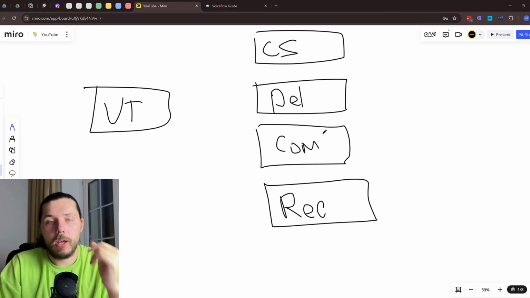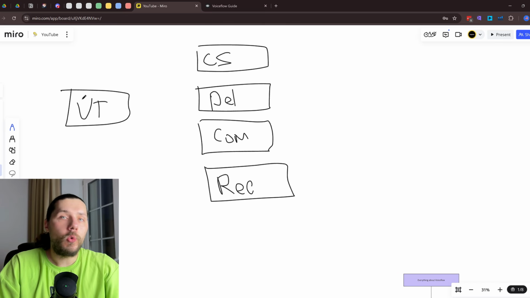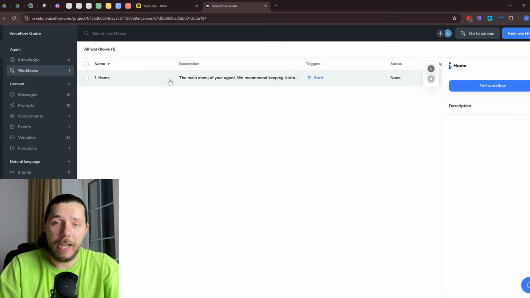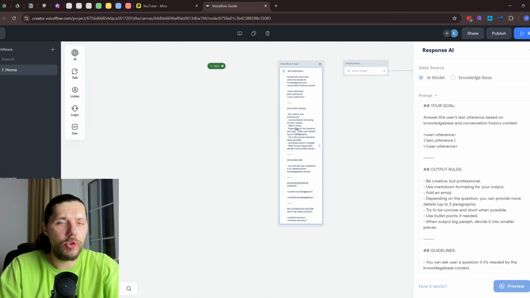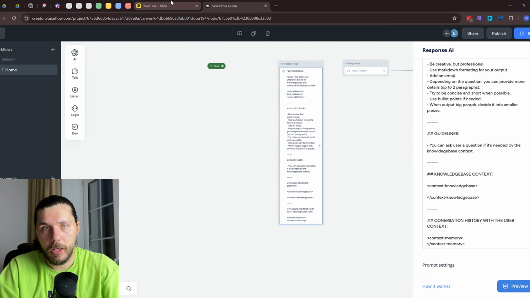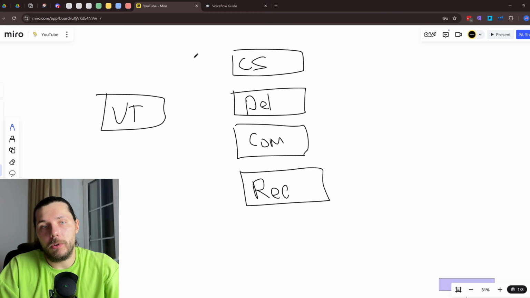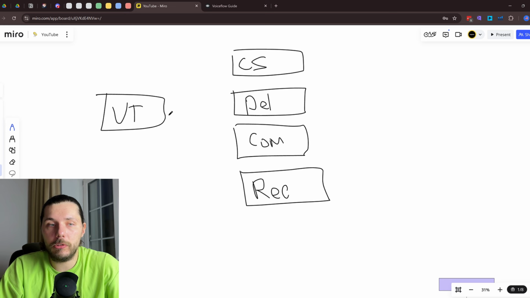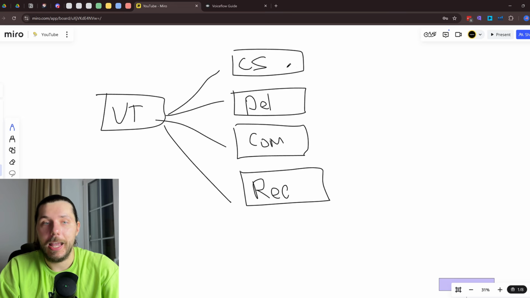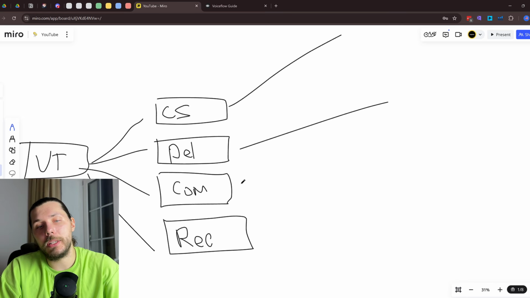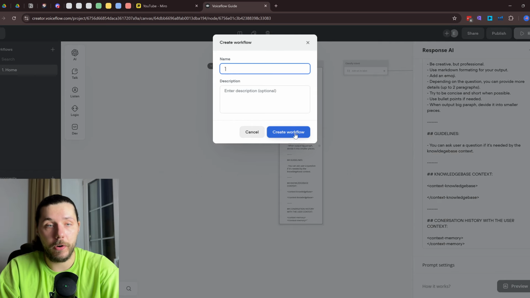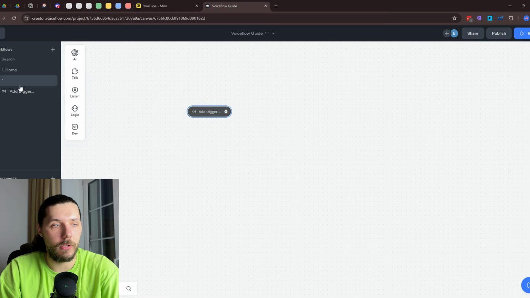So here, in order, we can technically prompt the AI with a huge prompt to reply to everything. But it's not the best, especially if you're connecting to other tools, if you're displaying some information like images and some other info. So you need to classify first what is the intent of the user. And then based on the intent, you would send the user to different flows, AKA workflows.